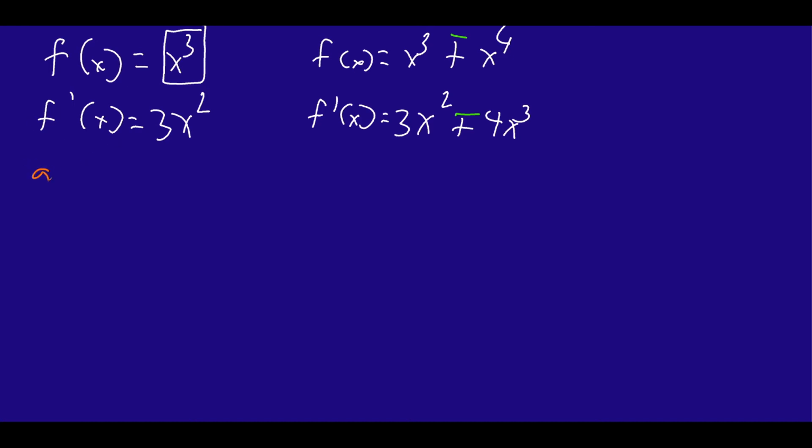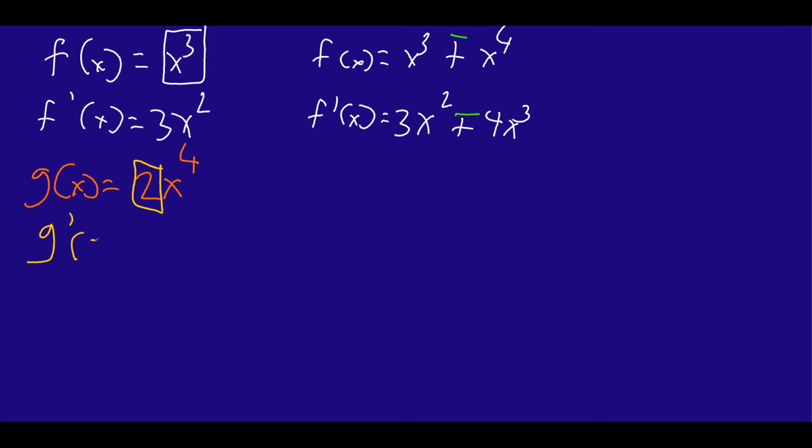So to give you an example, let's say I have g of x equals 2x to the fourth power. How do I deal with that? Because for us right now, where we're at in terms of the rules we've learned, we haven't learned how to deal with this yet. But it's really not that complicated. I'm just going to show you what it looks like and then talk about it a little bit more.